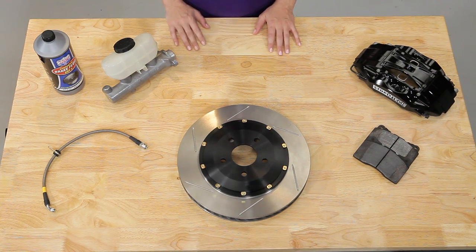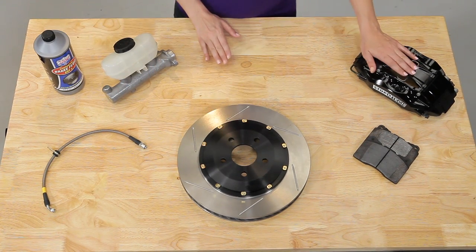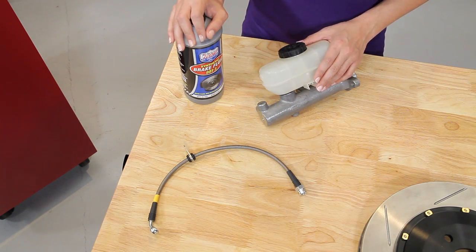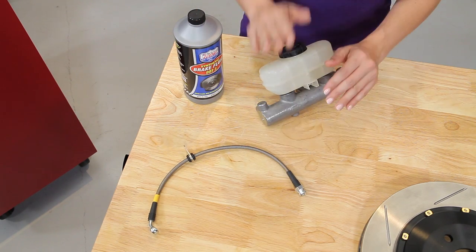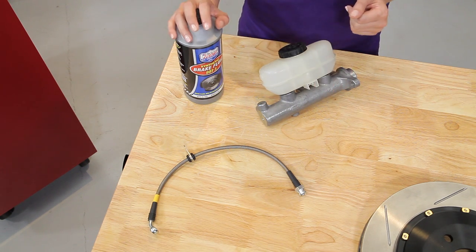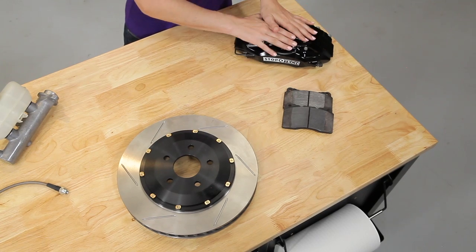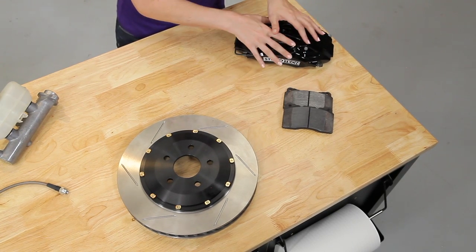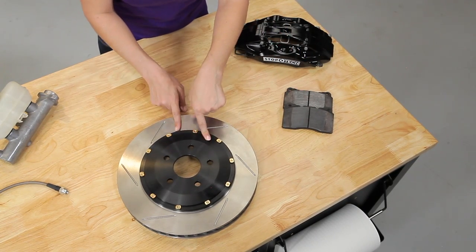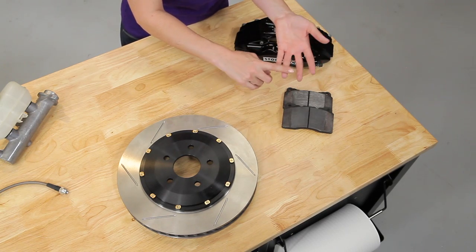The components we're going to talk about are your brake master cylinder, brake lines, brake fluid, rotors, calipers, and brake pads. The brake master cylinder contains brake fluid and is connected to the brakes through these lines. When you step on the brake pedal, the fluid inside flows down to the brakes to apply the pressure needed to slow and stop the car. The brake lines are connected to the calipers, which hold the brake pads. The calipers are connected over the rotors, which rotate with the wheel hub. The brake pads are what actually come in contact with the rotors to create friction to slow or stop — pads come in a variety of materials that can affect braking power, noise, and debris.